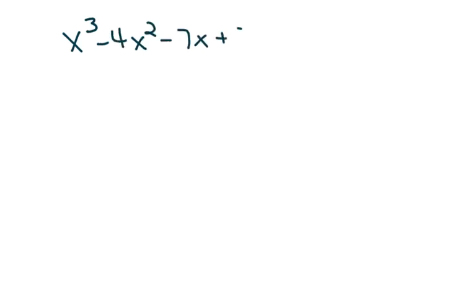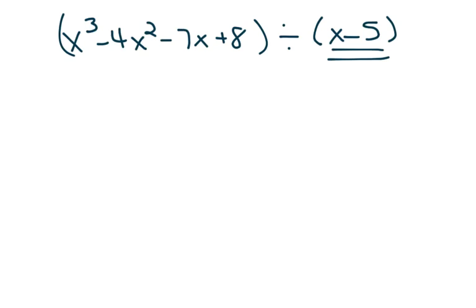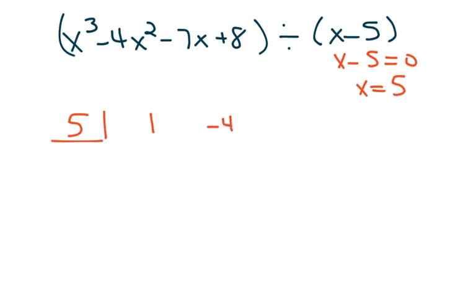It was kind of a way of dividing polynomials, but you can only use synthetic division if the divisor is a binomial whose leading coefficient is x to the first. The way this works is you set the divisor equal to 0 and you solve for x. You take that number and you stick it in like a little half a box. Some teachers teach it different. This is how I've done it. Next to that little box are going to be the coefficients of the dividend. The coefficients are 1, negative 4, negative 7, and 8.